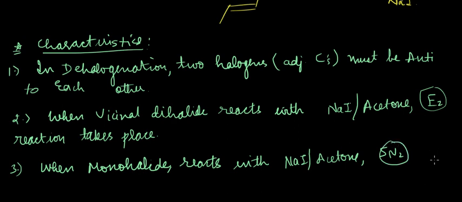Please do keep revising from the previous video lectures or from a previous set of video lectures. The SN1, SN2, E1, E2, SNi, all these types of reactions will be frequently encountered in our next set of video lectures. So I hope you are pretty much clear and very much confident about all the previous concepts regarding the reaction mechanisms which we have discussed, be it addition, substitution, and things like that, right? Or elimination.